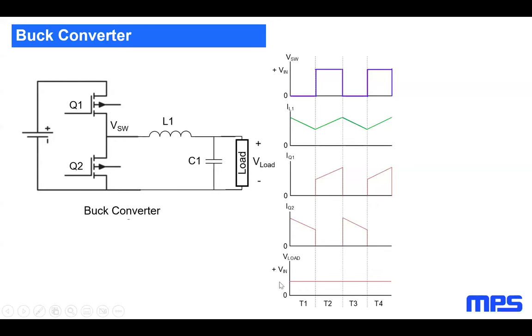The next experiment with it is shortening the input trace to the filter. We now have the filter very close to our input harness. And on the PCB on the bottom, our input filter is now much closer to the noise source. The noise source is the DC-DC converter, so we are now going to filter its emissions much closer to the source. And then we will have a longer clean trace going to the connector. In this case, we have a long noisy trace that is filtered here, and then there is a short connection to the connector.